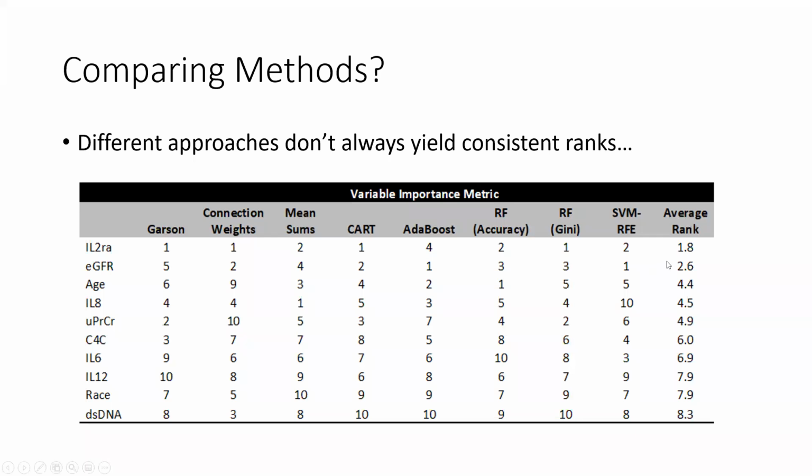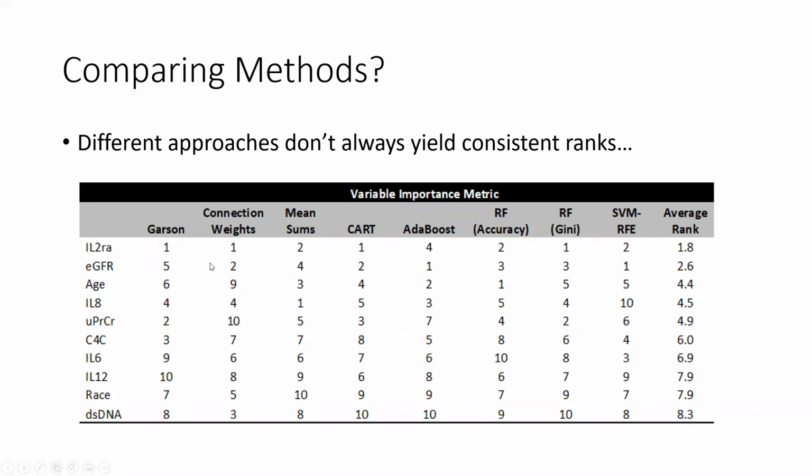So if I rank them, this is ranked based on their average rank across all the models. The nice thing in this data, they were really interested in these inflammatory cytokines. So IL-2R alpha actually ranked fairly consistently high, with the exception of AdaBoost, across all of the models. So it was either rank 1 or rank 2 in everything except the AdaBoost model. And as I pointed out when we were talking about AdaBoost, it was the one that was least evaluated in the literature, followed by EGFR.